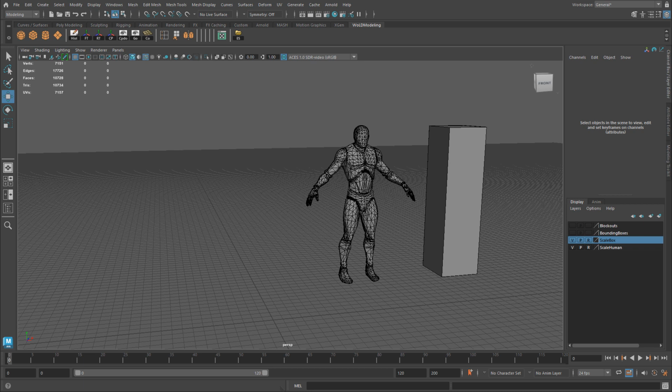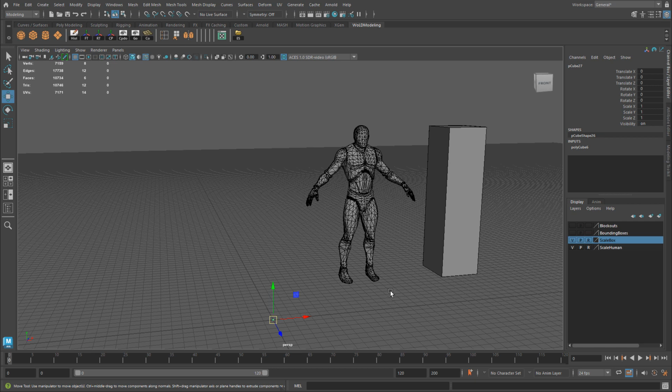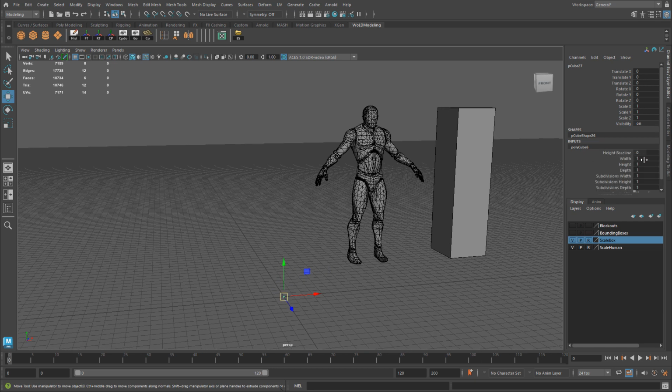I always have this loaded up as a template, then I save as a new scene file and start from here. So I'm going to create a cube, and this is going to be our first crate, which is going to be the supply crate. And I'm going to start punching in sizes into my input box. I'm going to change the height balance to -1, so it always appears on top of the ground plane. It's a new feature in 2023, which is very useful. Might have been introduced in 2022.